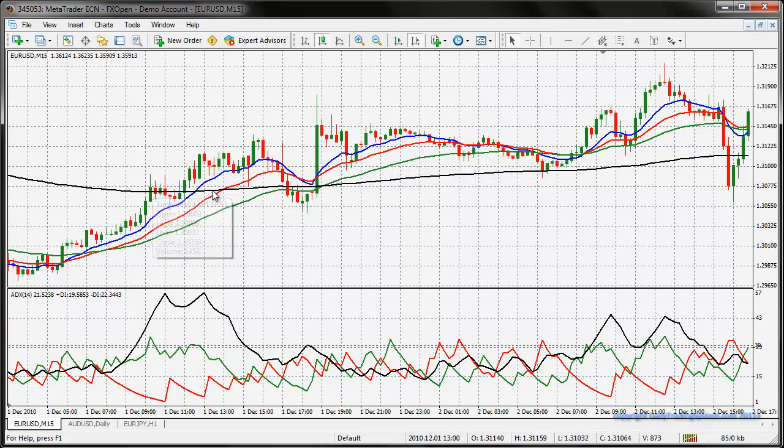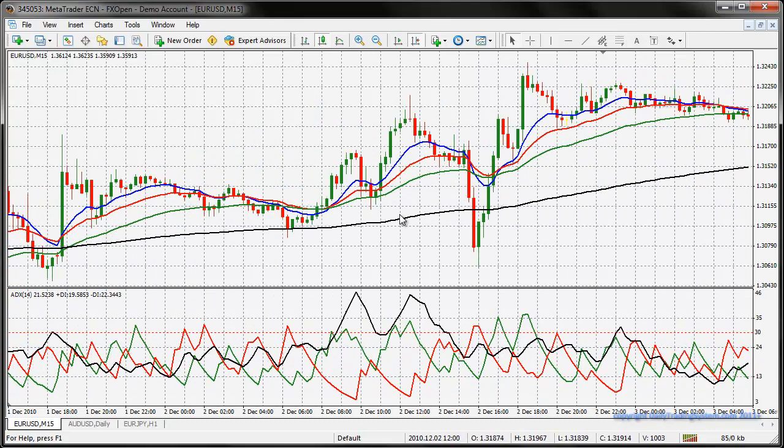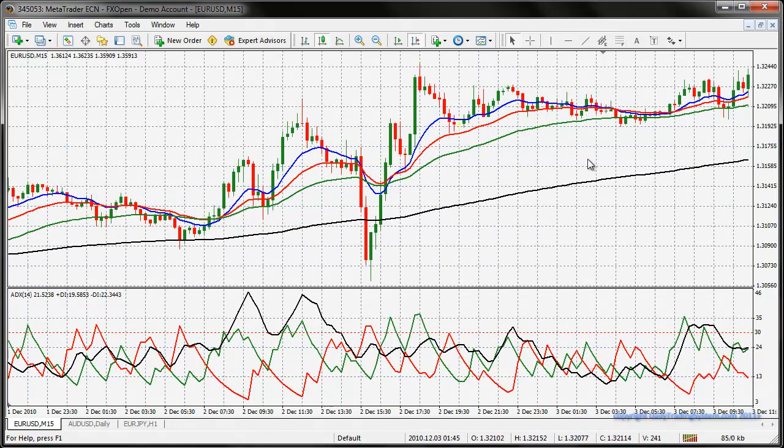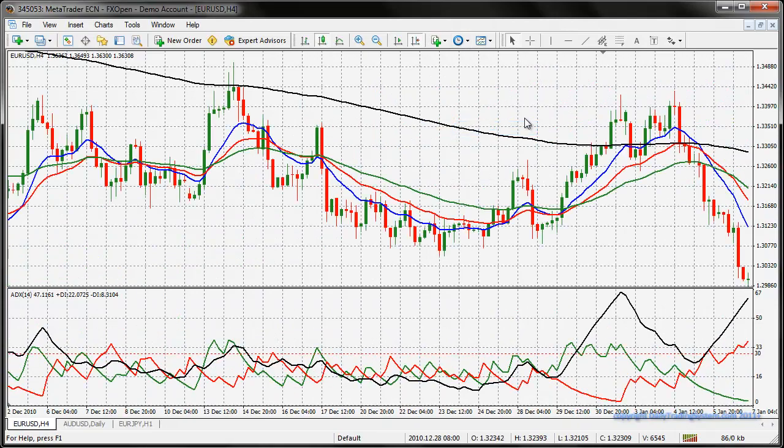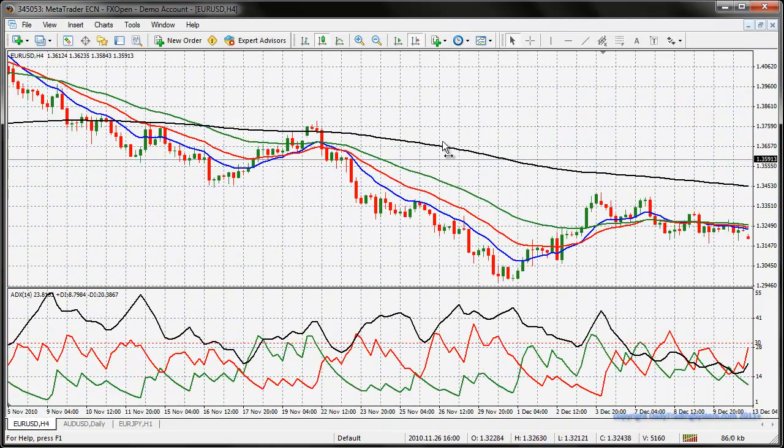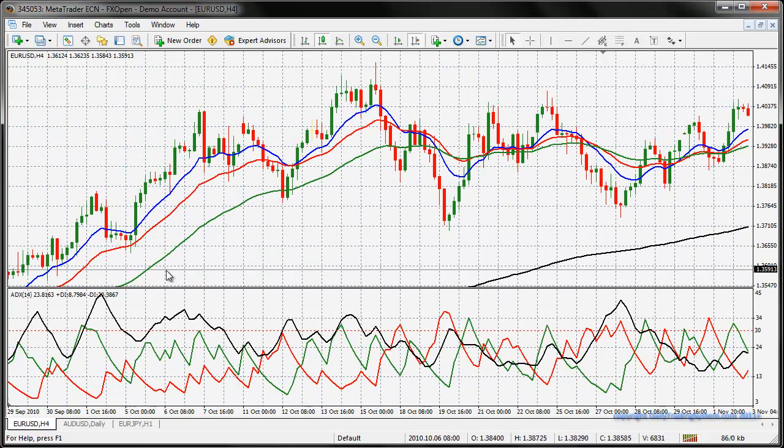You can see that this black line does get hit quite a few times, and it can be quite taxing on the brain, especially emotionally, as you think it might come down and instead it's pierced off and gone the other way. That's the word I was looking for, pierced off. It can get frustrating. So using the larger time frames, like 4-hour time frames and so forth, we can see that we've had this long trend going up.